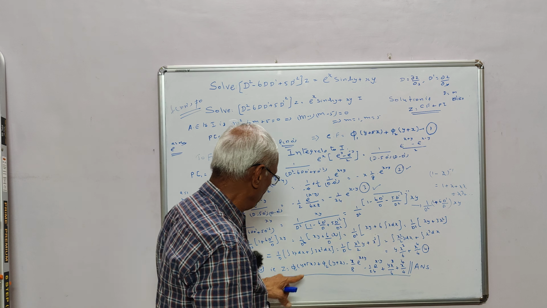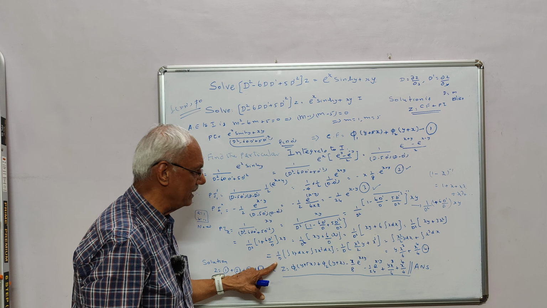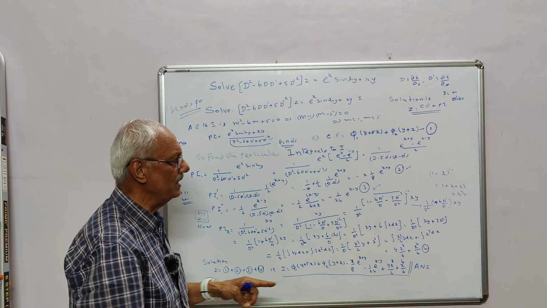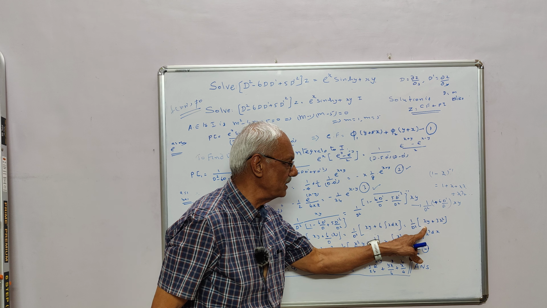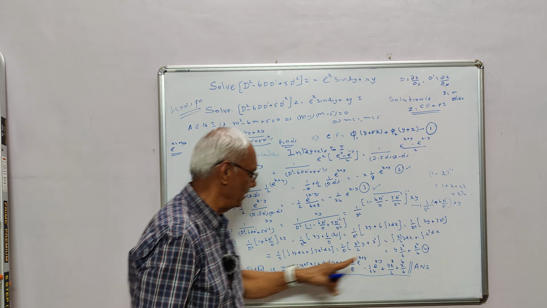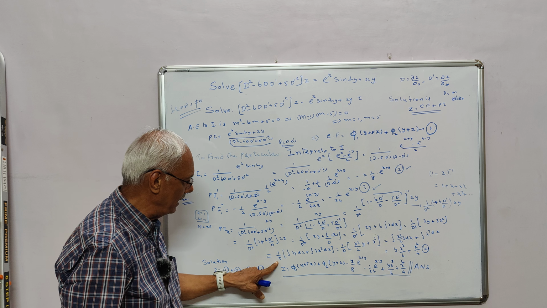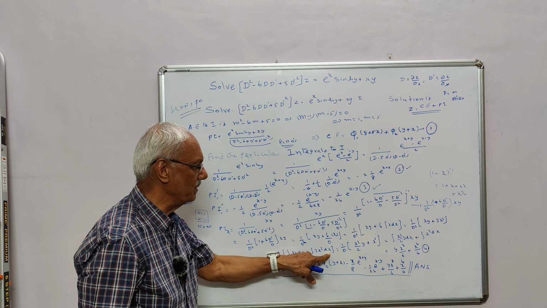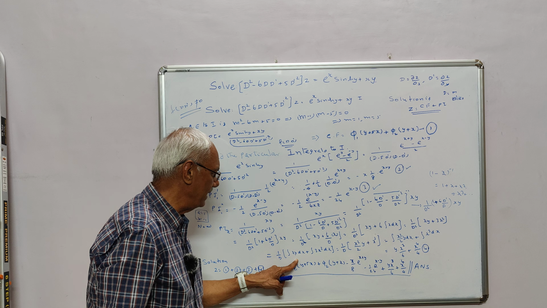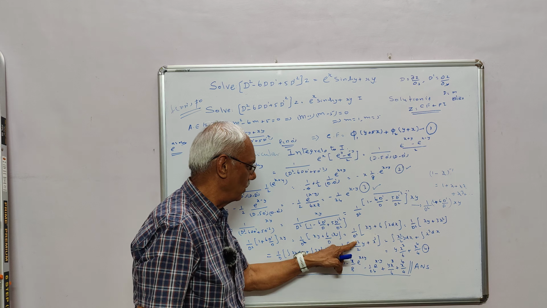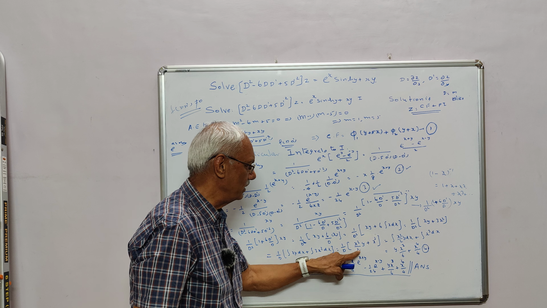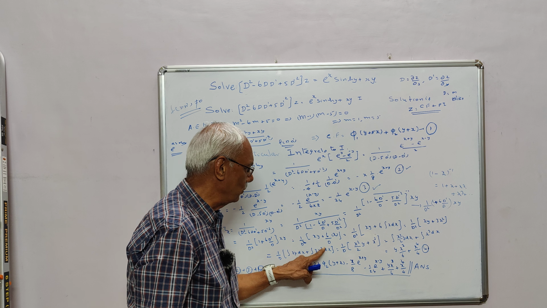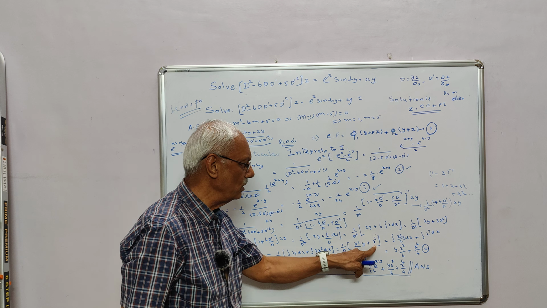So I will go for the first integration. That means 1 by D of this one. So the first integration will be the integral of xy with respect to x, and the integral of 3x squared with respect to x. That is what I have written here. 1 by D into the integral of xy with respect to x plus 3x squared with respect to x. So when you integrate, this is x squared by 2. See, 1 by D into, within brackets, x squared by 2 of y plus the integration of this will be x cubed by 3. 3 and 3 will go off, giving you x cubed.